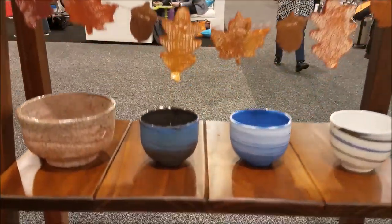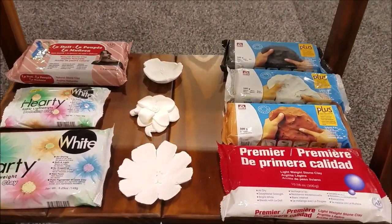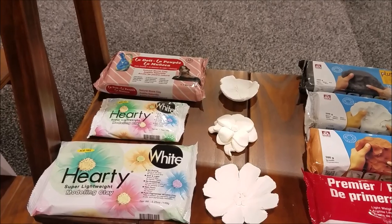And then some of the other clays. So what I have been playing with today is the Plus clay, which you see over there. There's also the Premier clay, lightweight stone clay, and then there's the Hardy clay, which is a super, super lightweight. I mean, you pick it up and you feel like it's just like air.